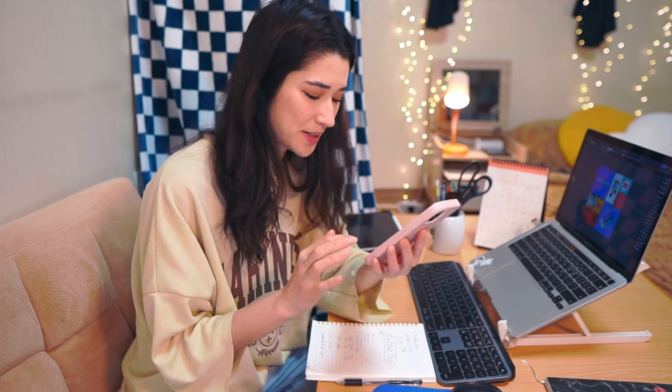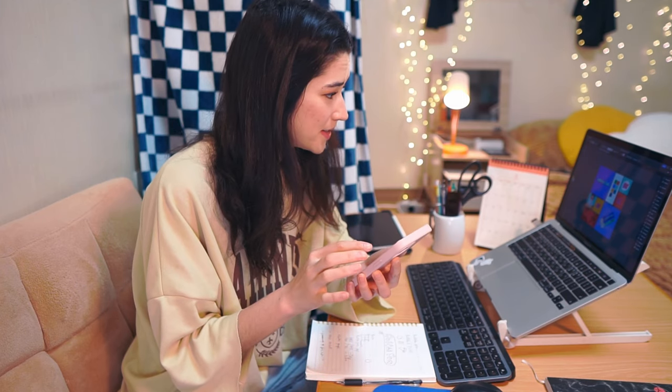Timer is officially up. It didn't make any sound at all. That's a little bit alarming.